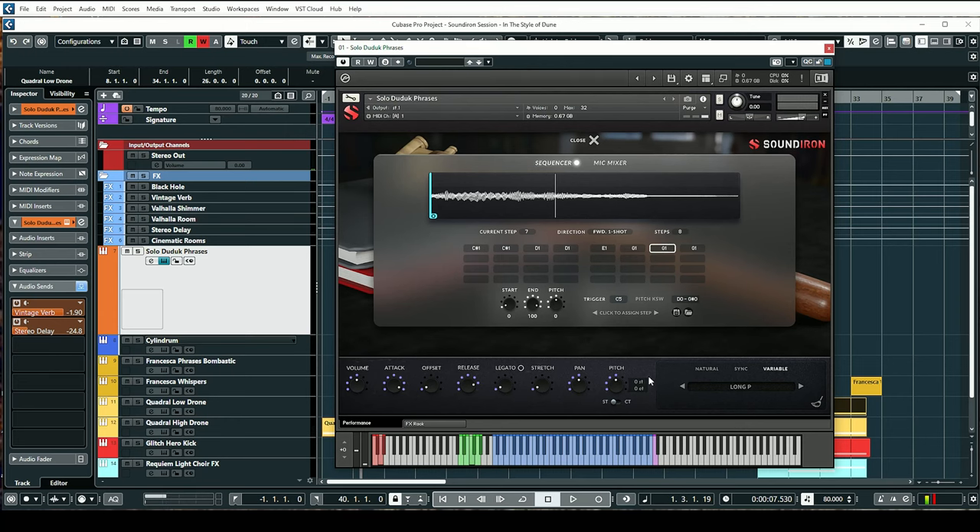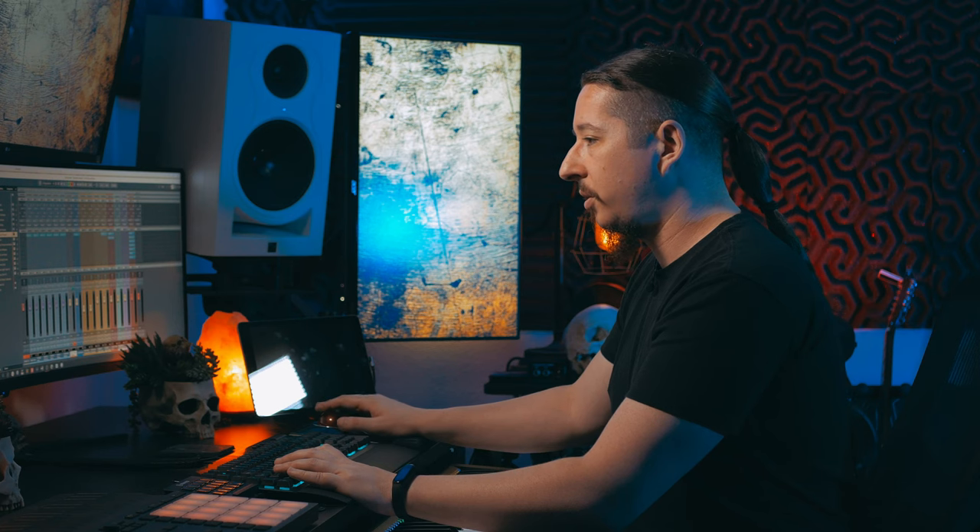One of the things I did with these phrases is I set it to variable and then stretched them all the way down to really elongate and make the phrases much more dramatic. When you listen to soundtracks like this or like Gladiator, which have these really emotive solo duduk phrases, I thought it would be cool to get as close to that as possible. It's very long, very dramatic, dark and mysterious. Utilizing phrases in a more dragged-out way felt more fitting — let's listen to just these phrases by themselves.